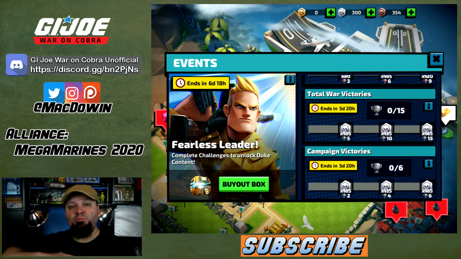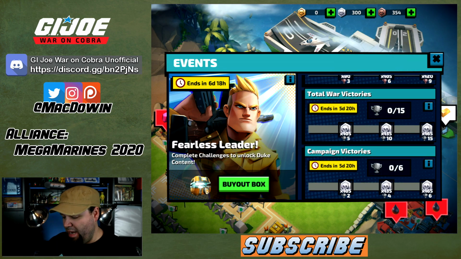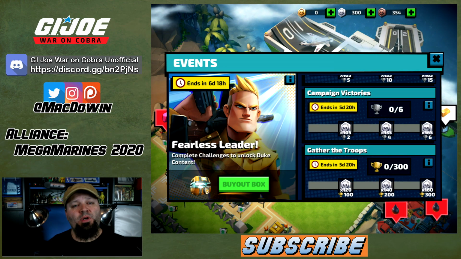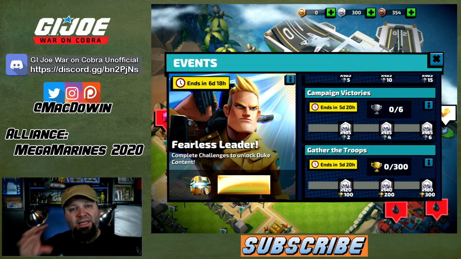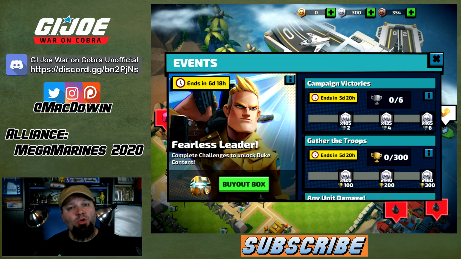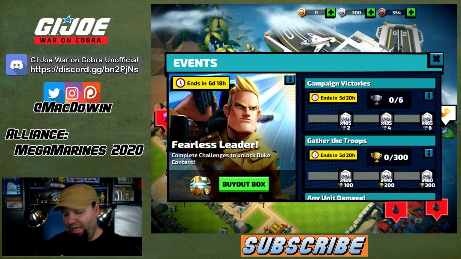Total war victories. So completely campaign, conquest, challenge, any 3 of those battles, as long as you win, then you just need to do 15 of them and you've got your points there. Campaign victories, that's story mode for everyone who doesn't remember the story mode. So that's the yellow background with the G.I. Joe or Cobra character on it. And as I've mentioned in the past, you could do a new one, or you can just go back to the easiest one just to knock out those requirements.